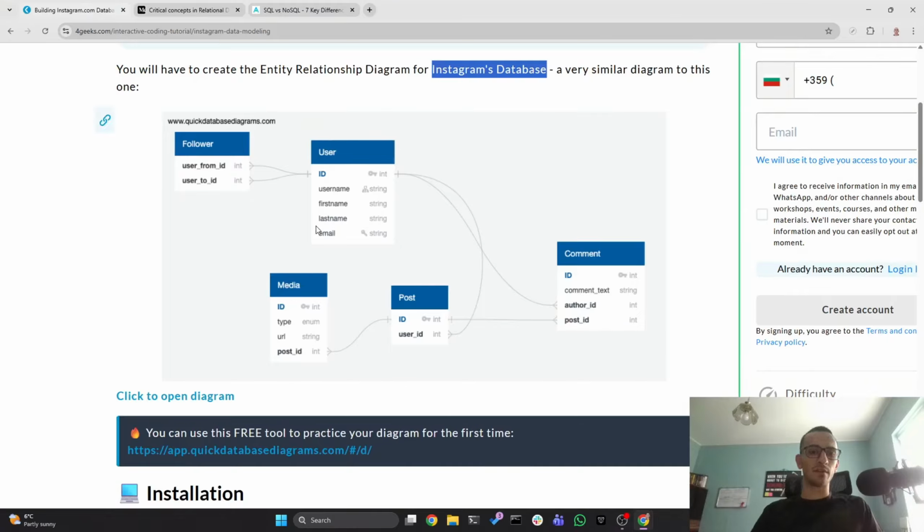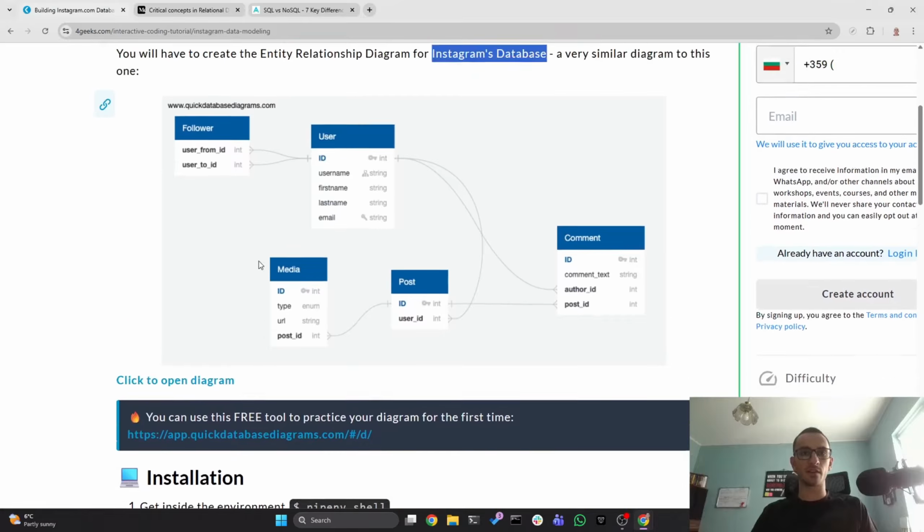So why is data modeling so important? Because as you can imagine, this is the core of every application. It could be Instagram, it could be a banking app, where you could have transactions and other data. Or if it's a store where you can sell something, you have orders, you have purchases, and stuff like that.